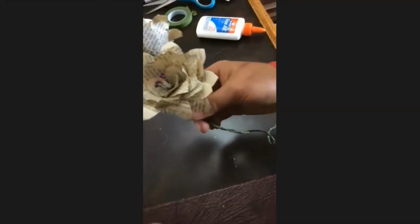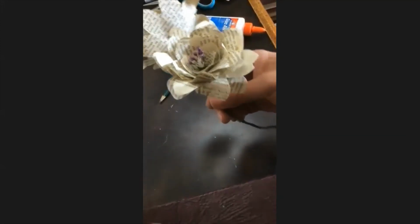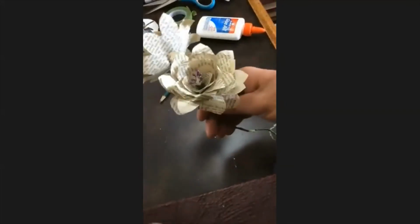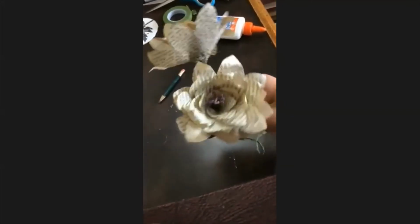I used a glue stick with mine and it was a hot mess. Was it? Okay. Yeah, I'm not a fan of glue sticks. They don't stick enough for me, but they do have their uses for other things, for sure.